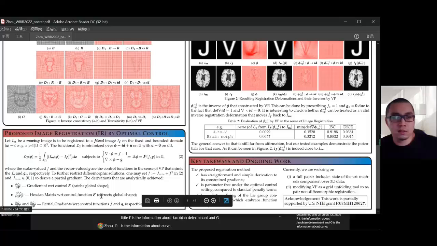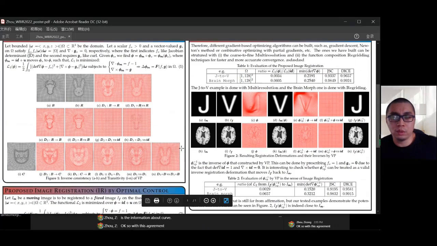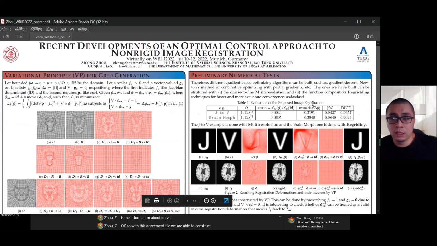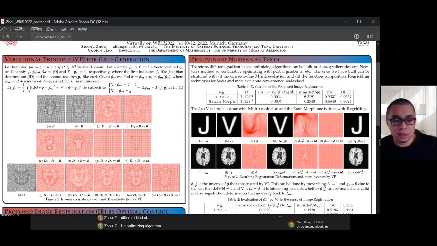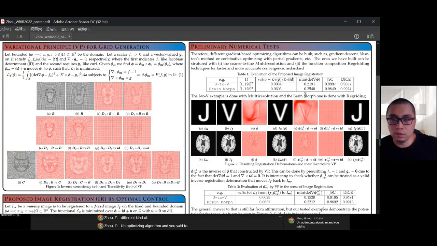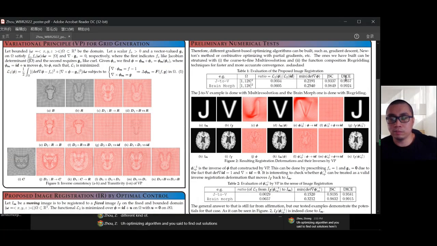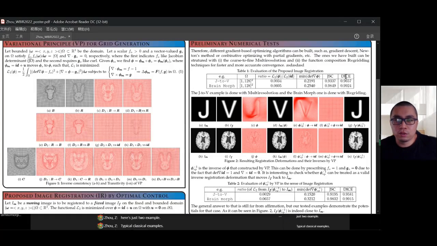With this gradient found, we are able to construct different kinds of optimizing algorithms and use them to find our solutions. Here are just two typical classical examples: a large deformation and a real data registration problem.